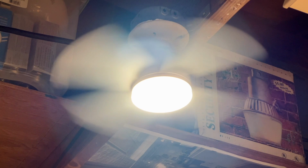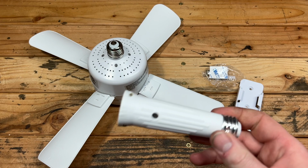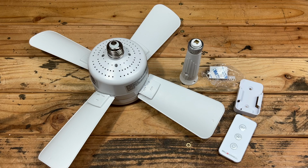Yeah, overall, I mean, on the high setting, I'm pretty impressed. So overall, would I say it's worth $50? I don't know about that. Maybe $25. I mean, this adapter is kind of nice. You could use it for a multitude of other things, so maybe that's worth $5, being how unique it is. So maybe $30 altogether. But I don't know about $50.